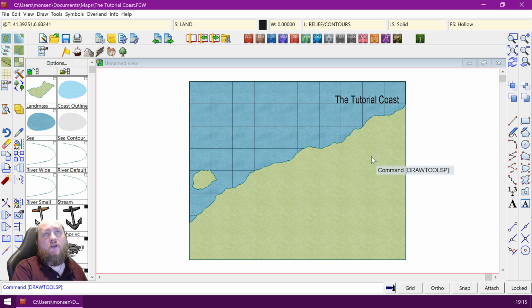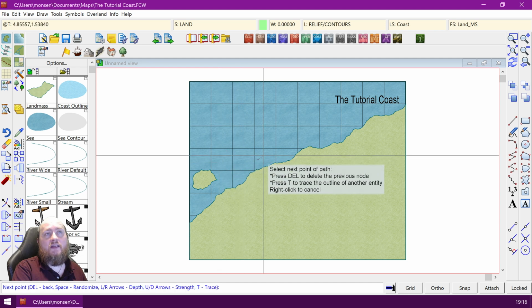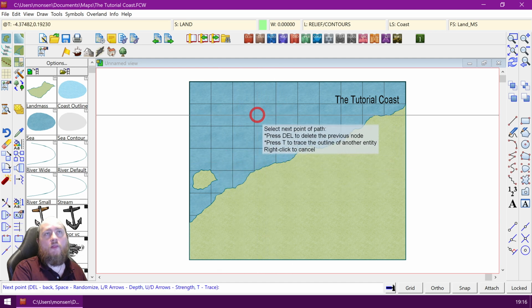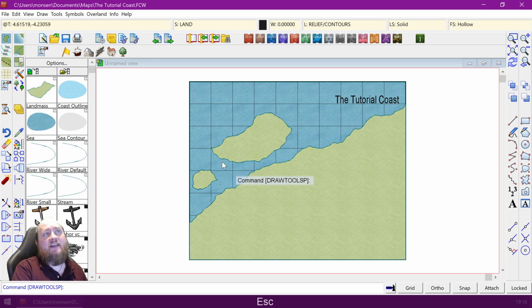If I try to start another command, that will also abort the previous command. So as you can see, I click the landmass button here to start drawing, but the drawing tools are also visible in my symbol catalog window. So I could have picked landmass from here instead. Click landmass and I'm going to draw a slightly bigger island. Like this. And escape. And it is exactly the same. This button and this tool both start the exact same drawing tool. It's just two ways of accessing that tool.